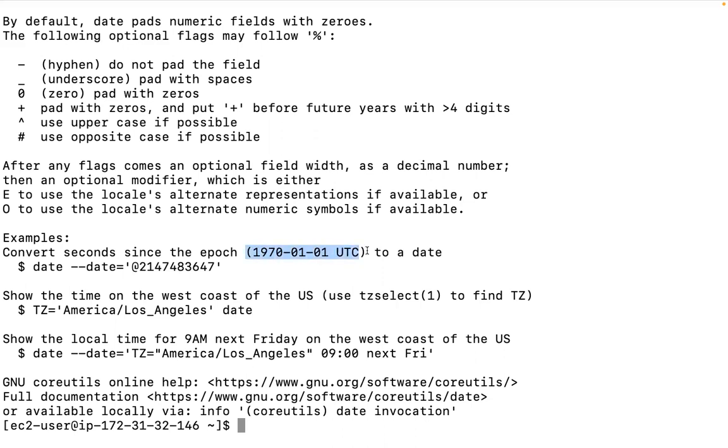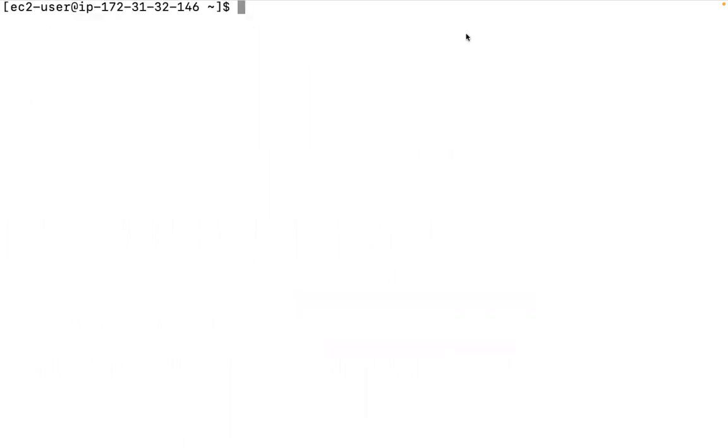This is a time which is known as epoch time, and the Linux operating system considers it as the starting point. We will be seeing going forward that this operating system shows some different time, maybe in days, maybe in seconds. So how would you convert that time to a date? Let me show you one example here.